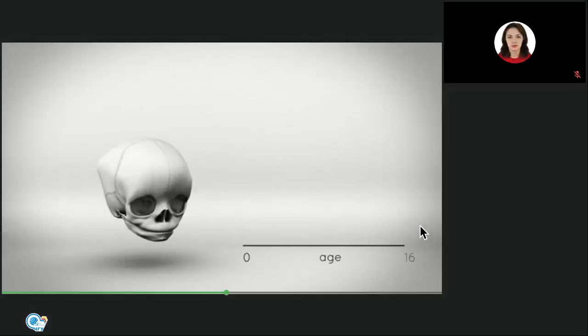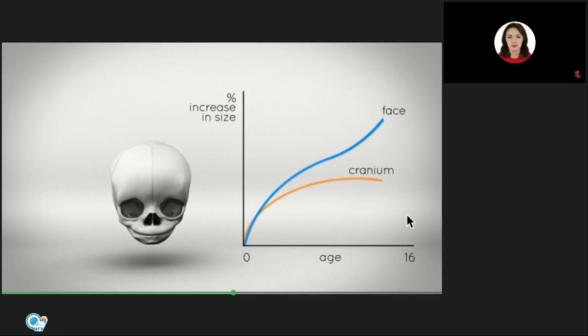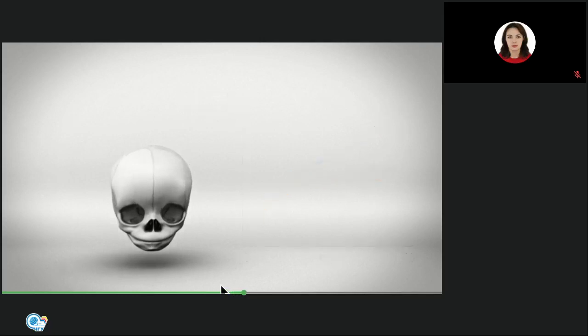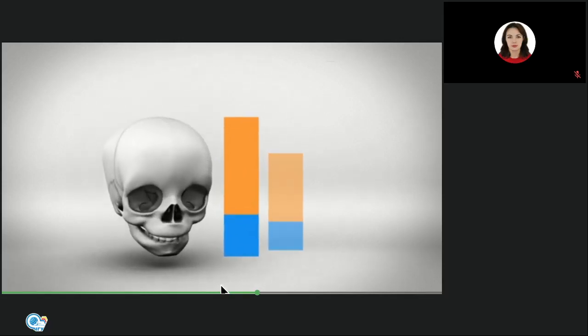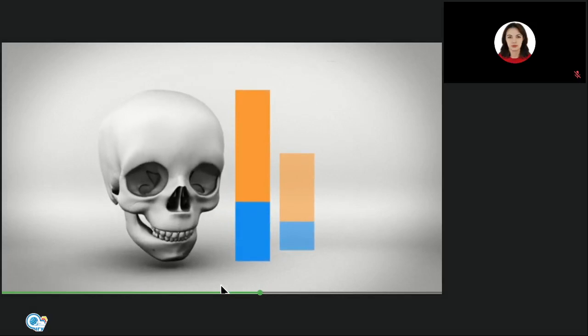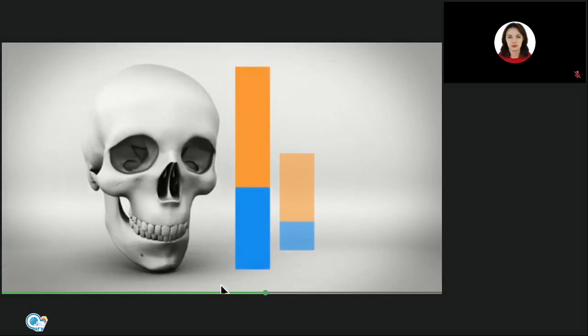From birth to the age of 16, the skull undergoes dramatic changes in size and proportions. The proportions in the adult skull directly reflect the timing and nature of facial skeletal growth. The cranium has nearly completed its growth at birth, and thus makes up a large proportion of the skull. As growth progresses, the size of the cranium stays relatively stable, while the facial skeleton expands rapidly in width, depth, and height.